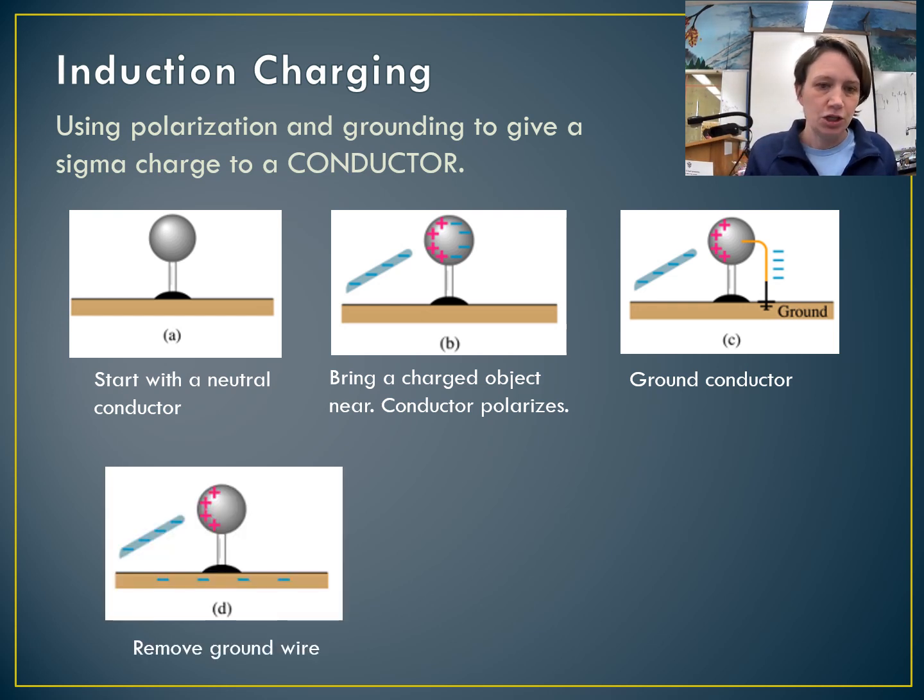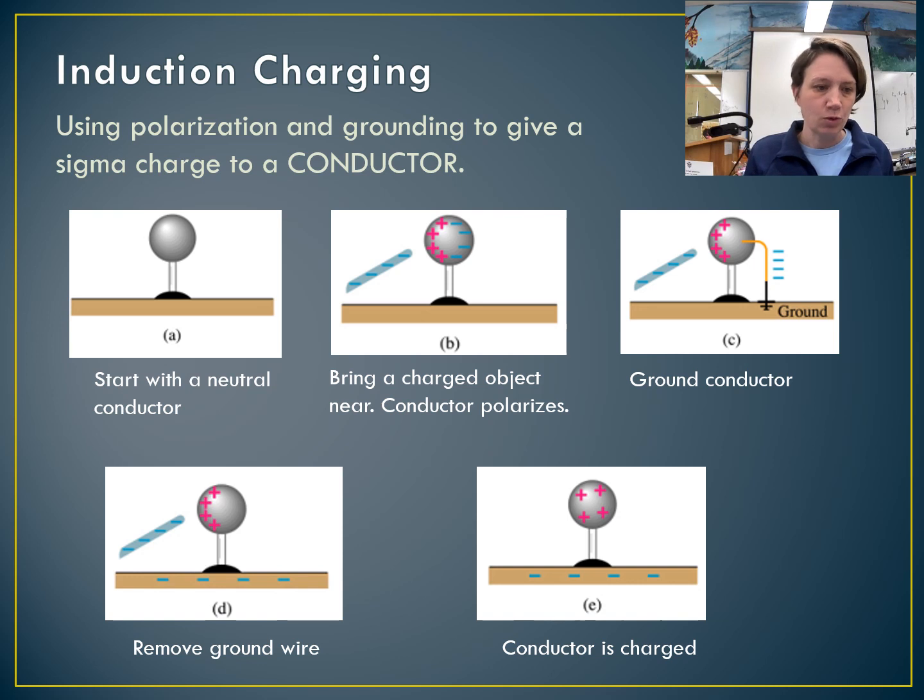Step 4, you just remove that wire. So separate the wire, right? And then what happens once you take away that charged object is the conductor is left with positive charges because we took away all of its negative charges. And you didn't have to touch that conductor to the charged object. In fact, it gets the opposite charge from the charged object, which is kind of cool. And we've been charged without touching those things, and that's why this is induction charging.